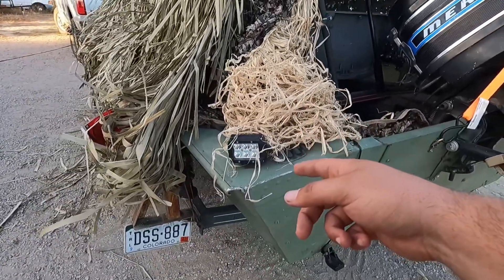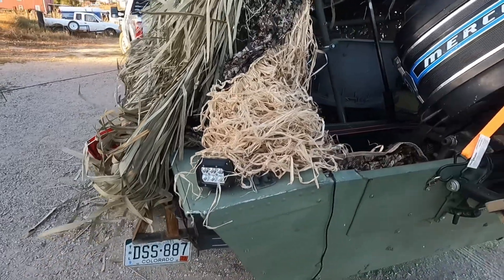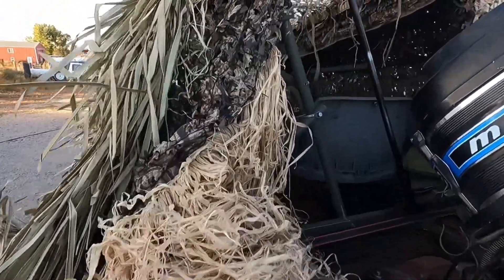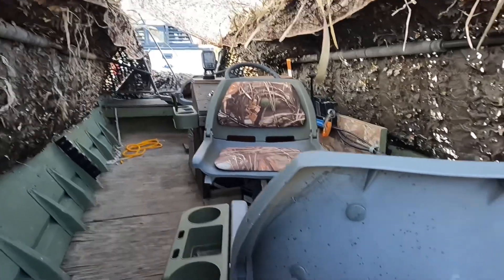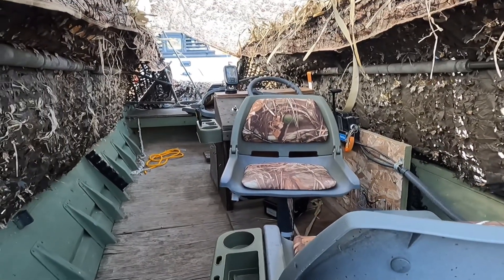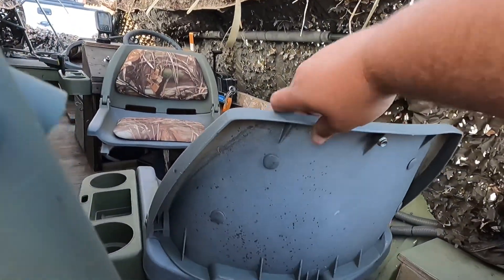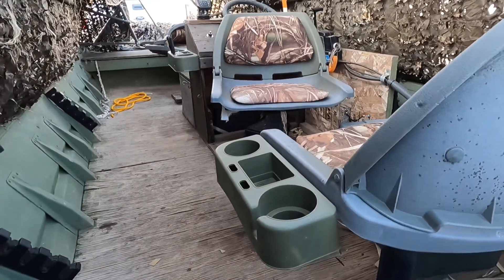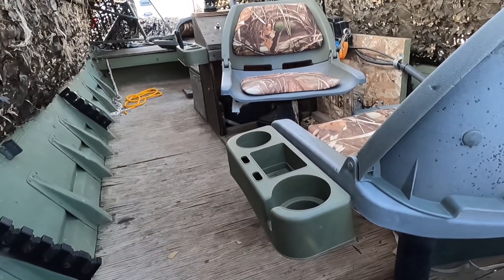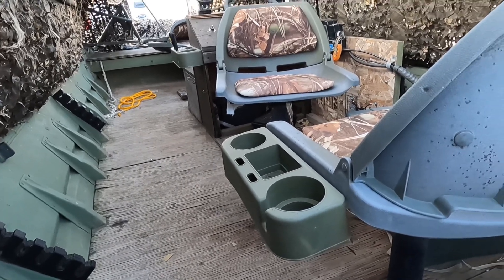Over here I have four-inch puck lights — one on each side — handy for shining out light when deploying decoys. I've got two old-school gas tanks. In the back of the boat I have a seat and the captain's chair, then another chair in front of the console. I've got these little caddies that can hold drinks, and that middle square caddy is perfect for a box of shells all the way up to three-and-a-half-inch.